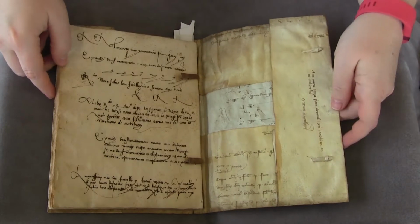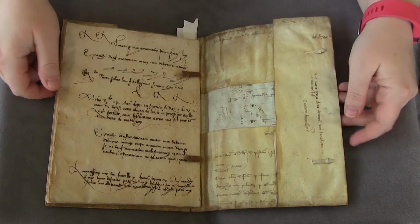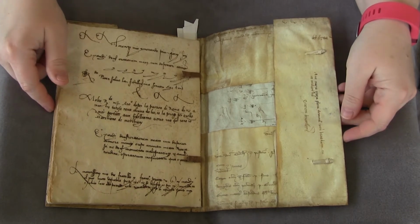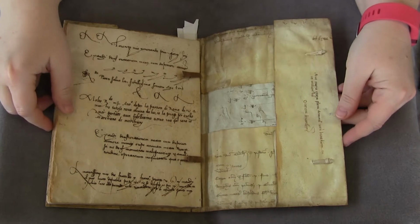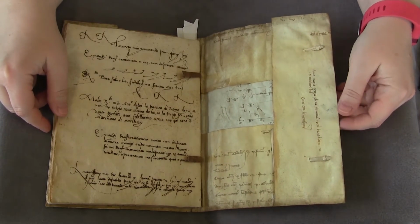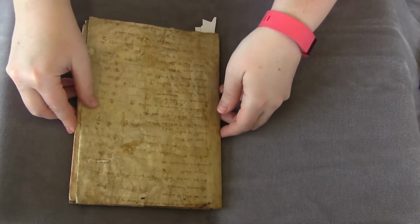The parchment wrappers themselves, you can see, have a lot going on. They were reused, which is really typical. There was a big sheet of parchment that had some stuff written on it, and they decided that it was more important to make a wrapper for this book. So that's what's going on there.